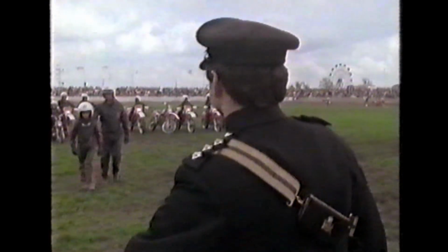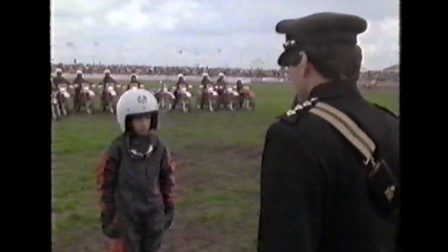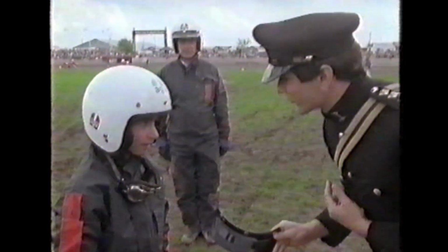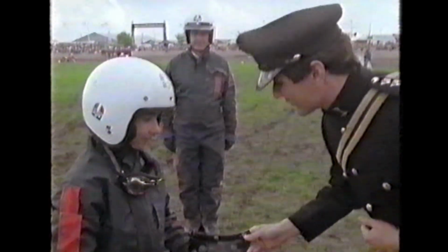We get peaks for our helmets when we become full members of the team. I got my peak presented to me by a leader of the white helmets. I hope one day you'll be getting a white helmet with the Royal Signals cap badge on the front to come and join us in the Royal Signals white helmets. Well done, there's your peak.